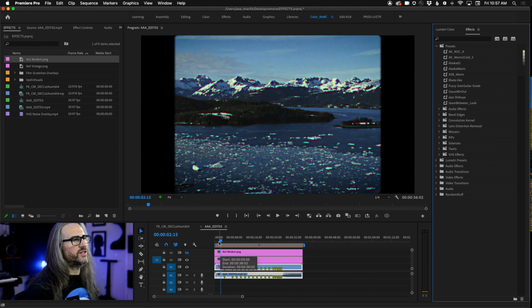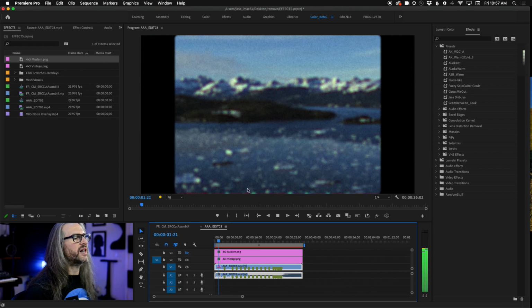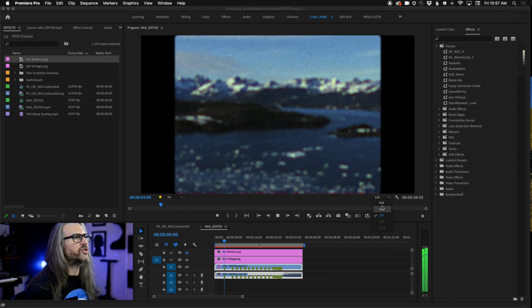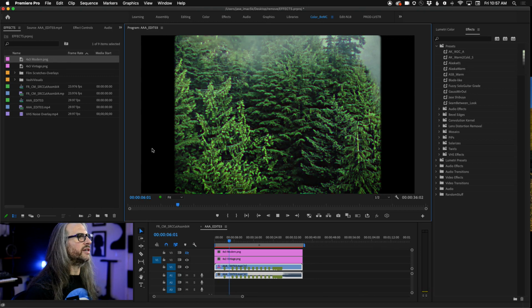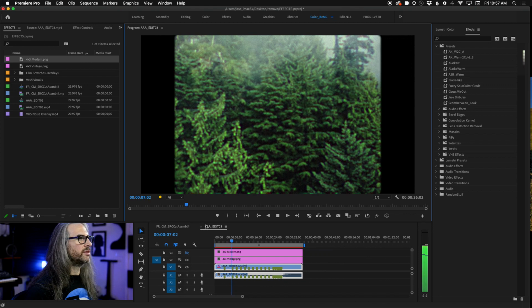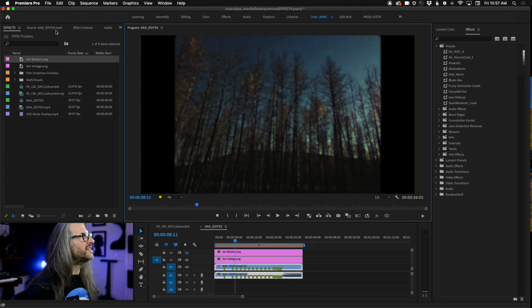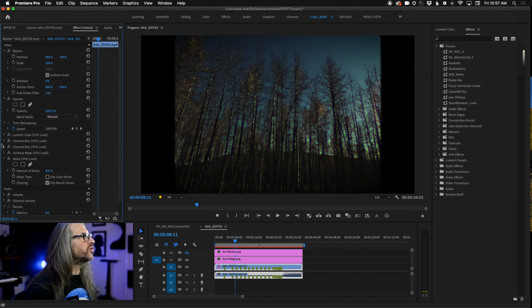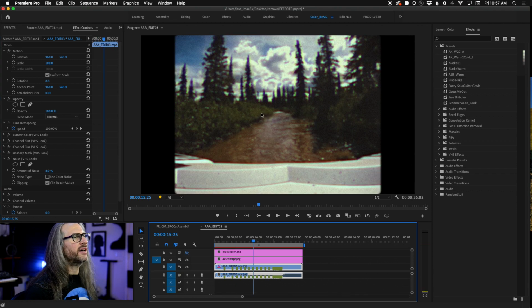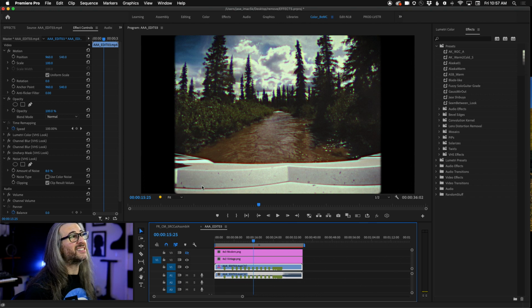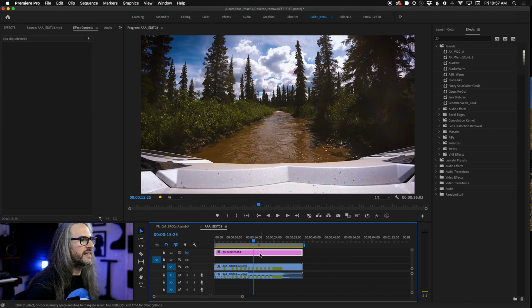There it is. So this is one that I created just earlier. This one's got some noise on it as well, a little too much noise, frankly. And it's also coming through a bit more blurry, which is interesting too. A lot less green. I was getting so much green on there. But you get the idea. You can save it, you can bring it back, and it gives you a slightly more retro look. I did a slightly more dramatic vignette on here, and you can see it really sells that look. Let's get that out of here.